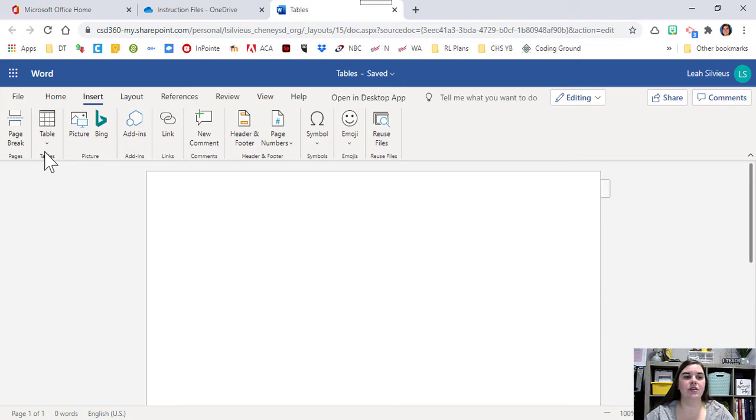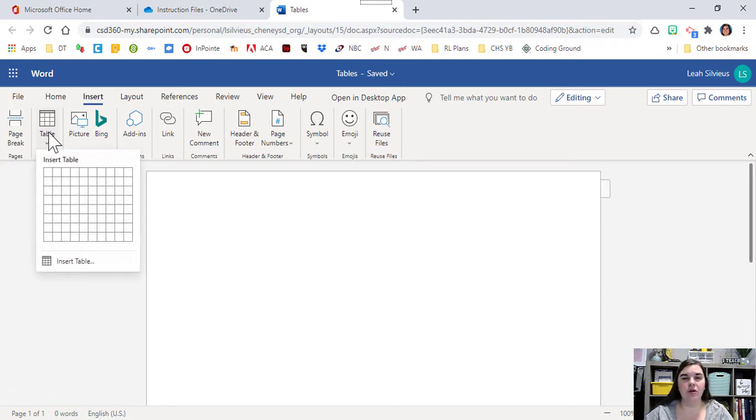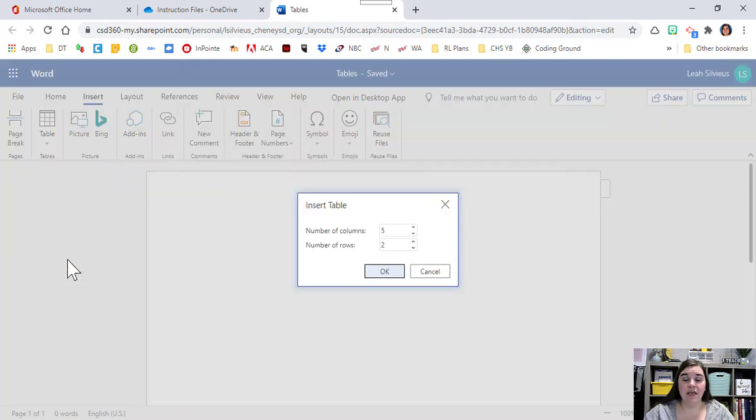And you can see here that tables are an option on the 365 version. However, when you go to insert a table, you get the boxes that allow you to draw a table, and then you get the option to insert a table down at the bottom in the drop-down menu. Inside of here, you still only have the options to define how many columns and rows something is, but there's so much more that a table can do.